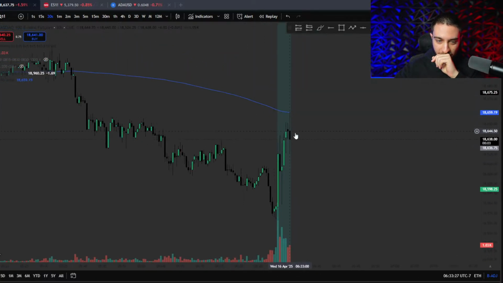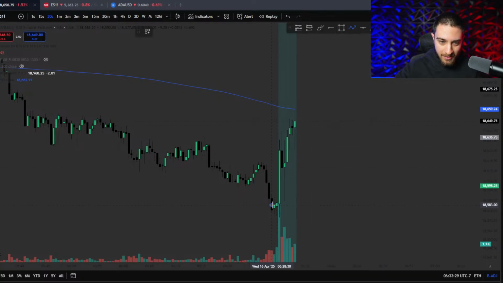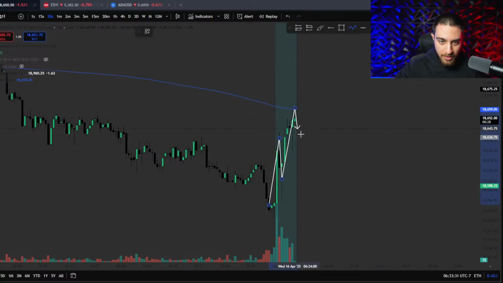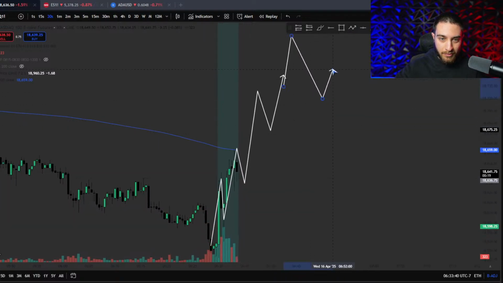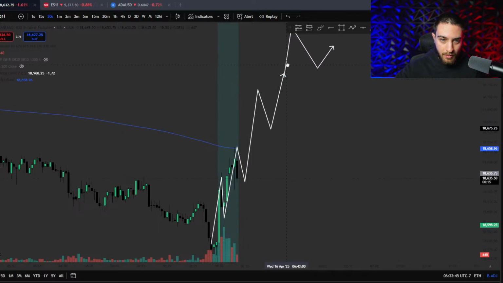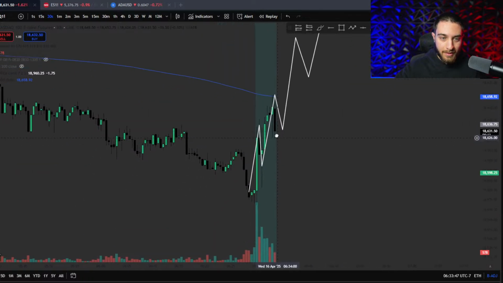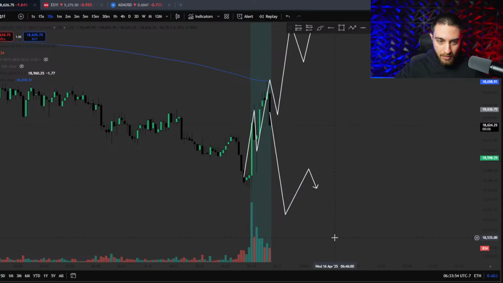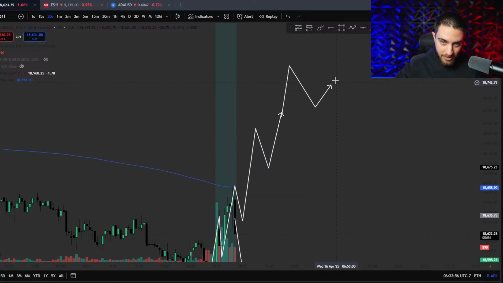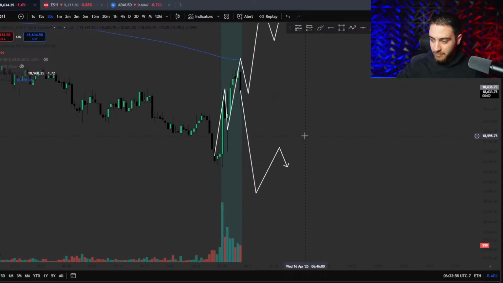I'm open to flipping the bias too. Again, if price decides to uptrend really strong and surge above the MA line and continue, I'm open to playing a bullish setup. Probably right around here. Okay, but if we just decide to fall, I'm also open to that too. Either one. Entry is probably going to be here or here.